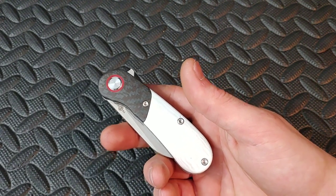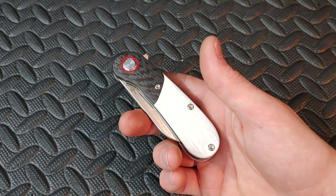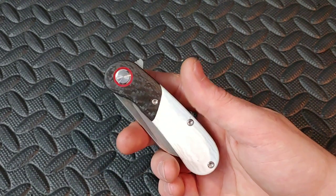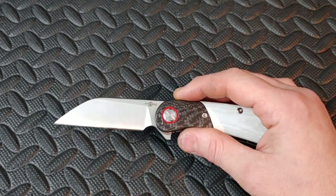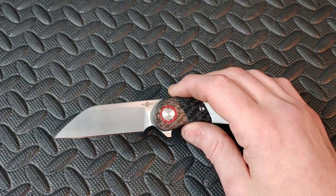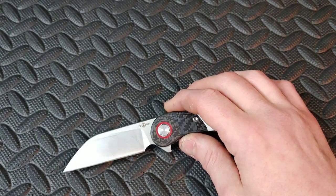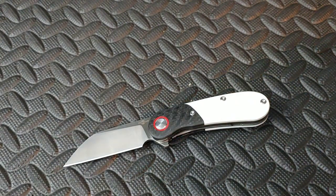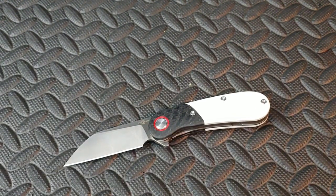Because I go through eBay, I don't mind waiting a couple weeks and saving 40, 50, 60, 80 bucks. Because this knife, I bet on eBay I could get it for about $120. So it just depends on the knife. There's knives that I've seen going for $190 that I've gotten for $100. So you just got to know how to bid, and know when to stop. Know when to hold them and know when to fold them.